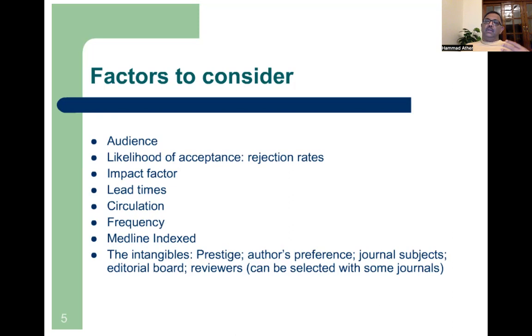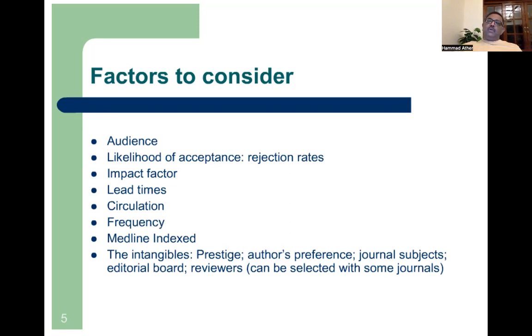So depending upon what kind of exercise you have done and what kind of paper you are publishing, would it interest an audience in both gastroenterology and cardiology? Then you want to go to an internal medicine journal. Whereas if your work will only be read by an ENT surgeon, you don't want to go to the International Journal of Surgery, because the International Journal of Surgery, or the American Journal of Surgery, is going to be more generic, read by surgeons who have a wider interest. They may not be very interested in very specialty areas.